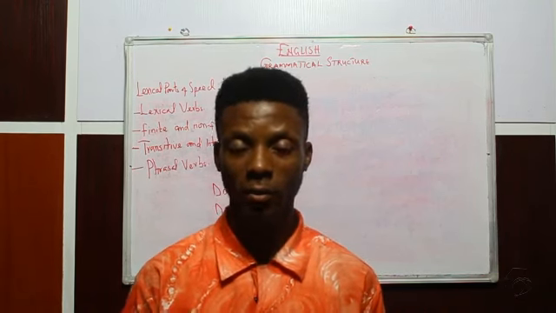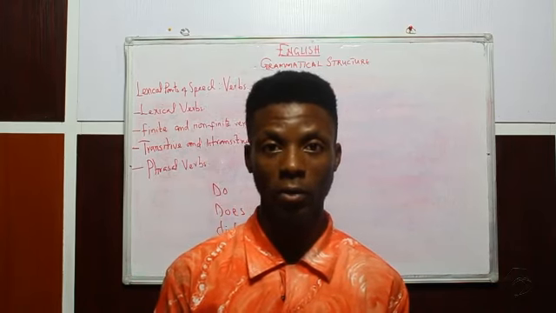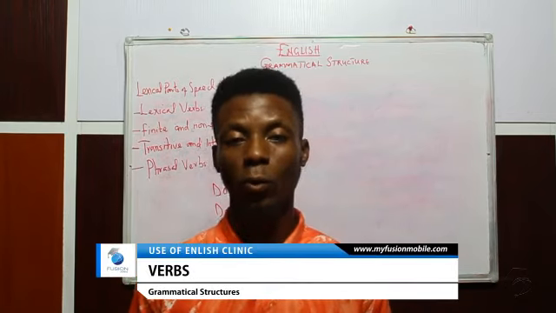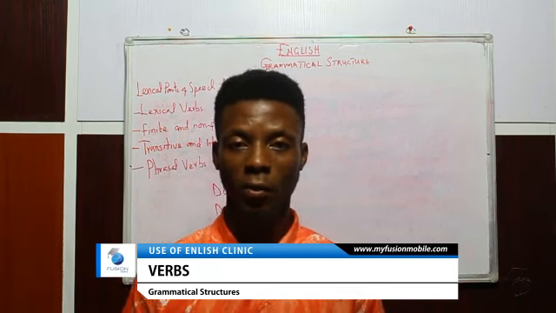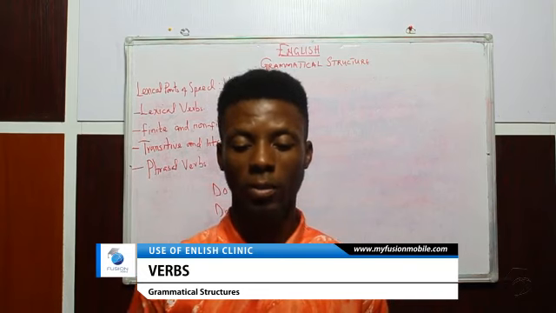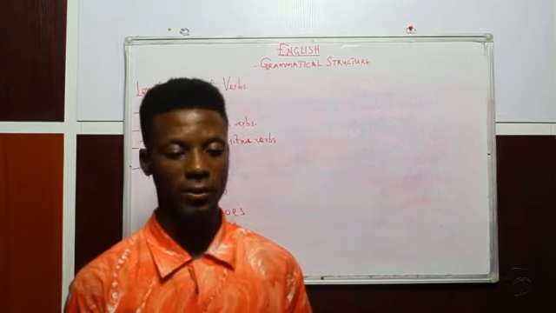A singular noun goes with a singular verb. Where we have a plural noun or a plural pronoun, we have a plural verb that complements it. Like, we have a house. We is a plural pronoun, and therefore the verb that comes with it has to be in the plural form as well.